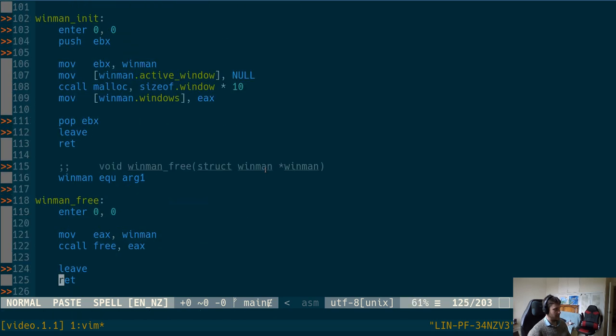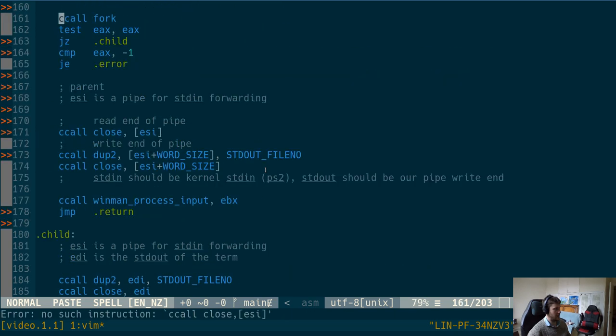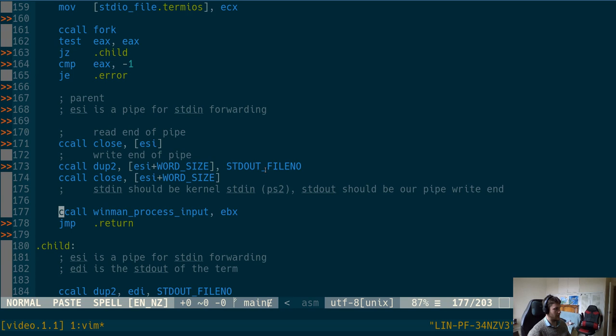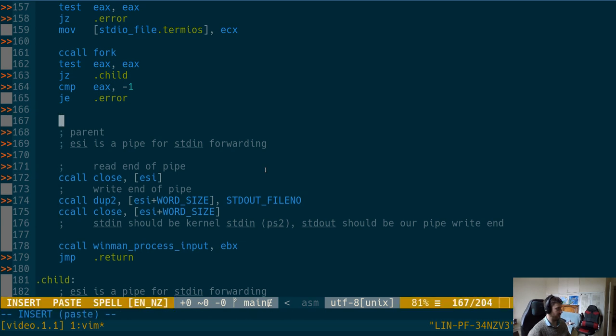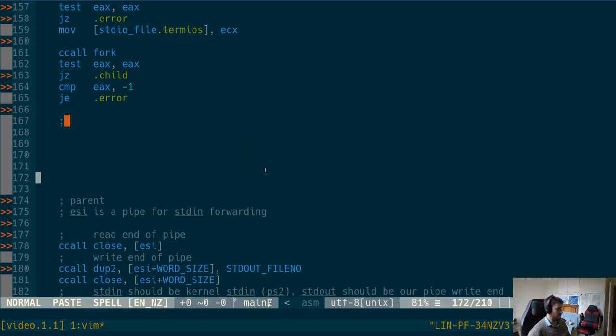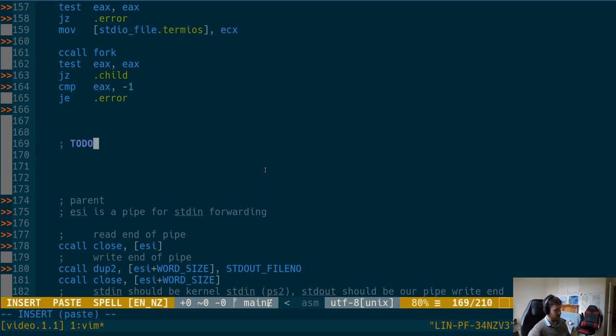I think, yeah, this is not right. So maybe add in a bunch of spaces to do the parent should just return. Should just return.